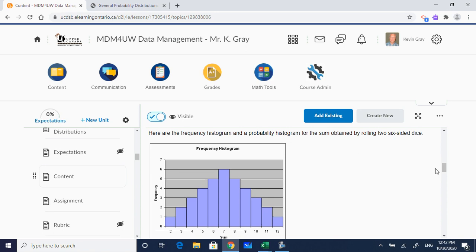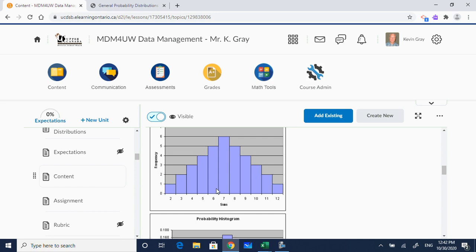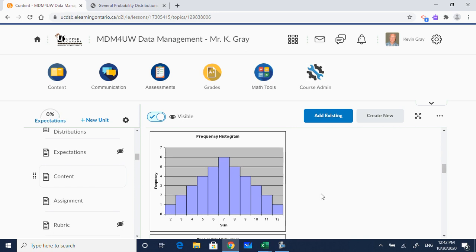Now histograms, as we're learning, have the bins or the totals at the bottom along the x-axis, and then the frequency up the side. The histogram is defined by the fact that it's continuous data, so the bars that represent the data, in this case frequency, are jammed right together. There's no gaps, there's no unknowns in between. It's continuous data. So for frequency, that would mean that I can get the sum of 7. It occurs 6 times on my chart or on my table.